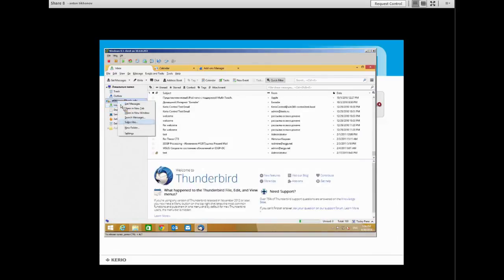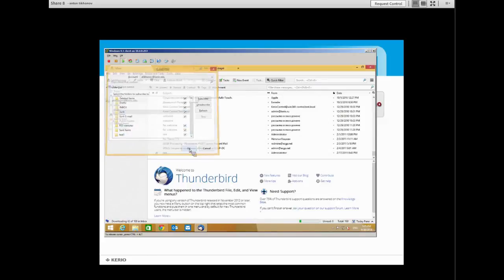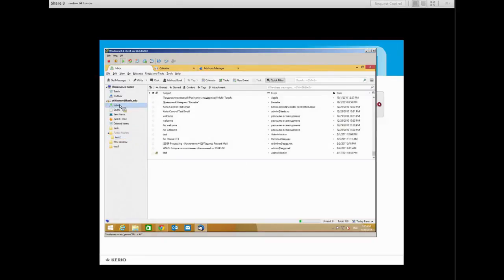We can check if every folder that we need is synchronized to our client. Also, we can access the public folders, so it's also accessible through the IMAP protocol. So that's all for email, and we have completely configured the email account in Mozilla Thunderbird.